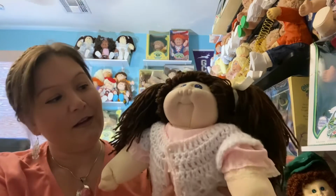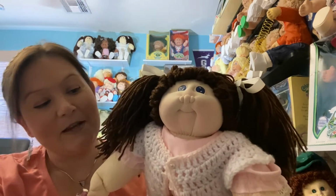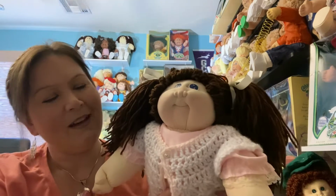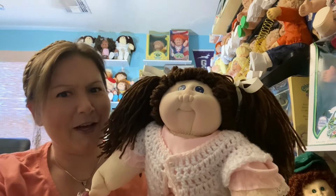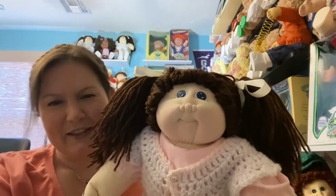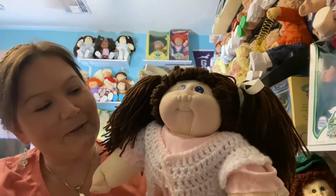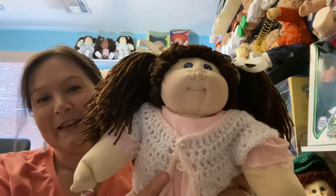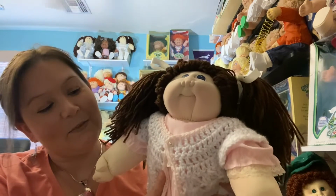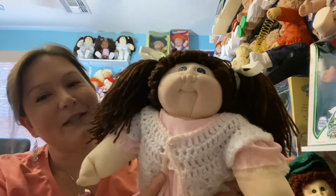And I'm always looking for more little crochet projects, so I might crochet a couple more of them. I don't want them all to have crocheted sweaters all over every single one, because I've got a lot of Softies, right? If they all had the sweaters, this would look a little ridiculous. So just a few, spattered around the house, get to wear the sweaters, and they take turns and they share them. So we don't want them to all look the same. And I make every sweater a little bit different with the color scheme.